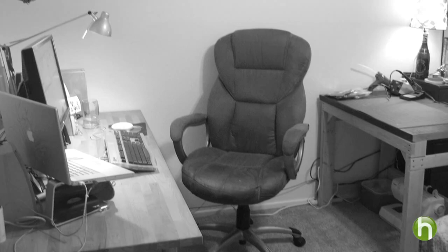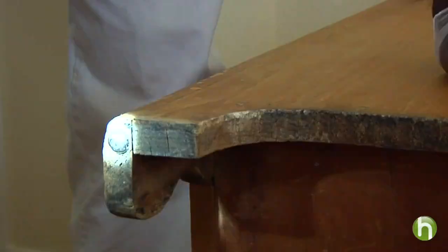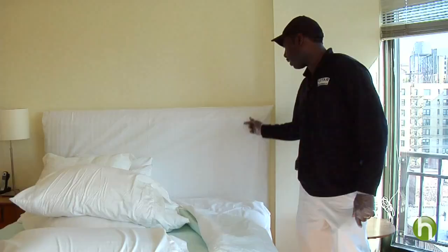And though we're focused on the bedroom here, keep in mind that you'll also want to check the couch, easy chairs, and desk areas — wherever you spend significant time lying or sitting still. Also check all the little cracks. Despite horror stories about bed bugs infesting every nook and cranny, for most people this kind of search is good enough. They can be found all over — but only in true infestations, and it has to be a really bad infestation to find them everywhere, and that kind of infestation takes months.